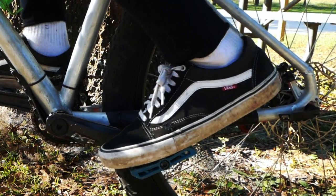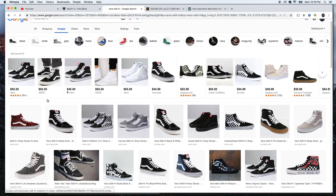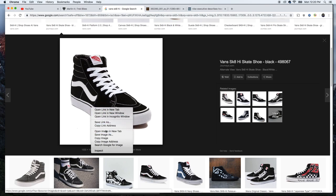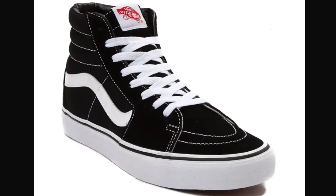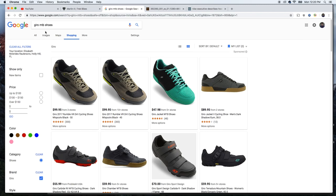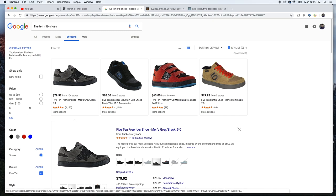Having the proper supportive shoe with a heavy-duty rubber sole and supportive exterior will create a positive connection on the pedal, and from that point we can work on form and foot placement. If you're not interested in MTB-specific shoes right away, you can always get a nice pair of skateboard shoes like the Vans Old School Pro or the Skate High — and if you don't stick with mountain biking you'll still have a nice pair of casual shoes. MTB-specific shoes can be pricey, but Giro makes some budget-friendly options and 510 is a standard shoe brand on the trail.